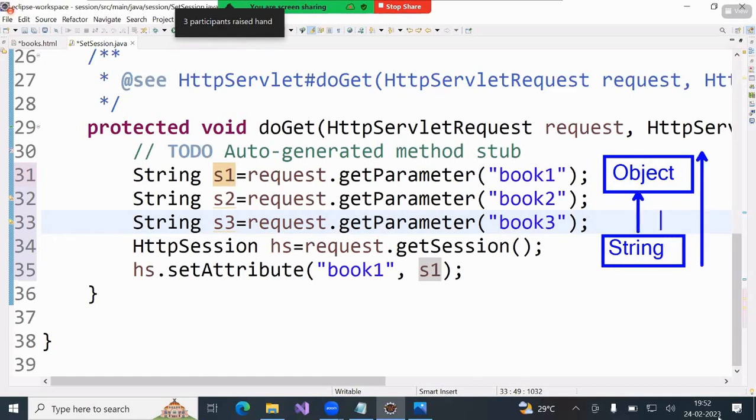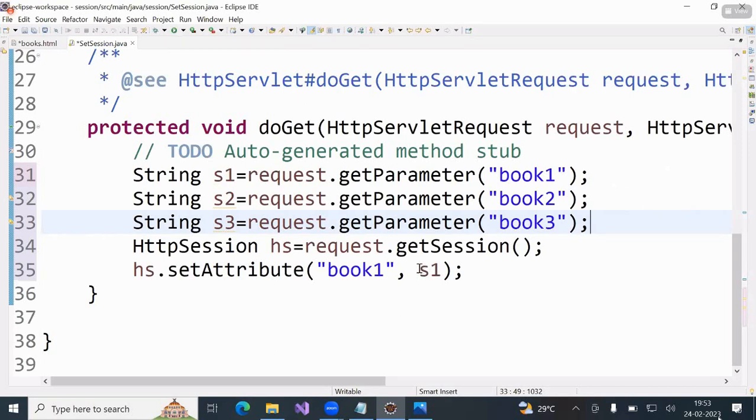With the upcasting feature, it is valid. So, if you assign a String class object or reference to the superclass, Object class, that is upcasting. Here, the actual parameter is Object, but I am passing a String reference. That's what upcasting is, it is valid.